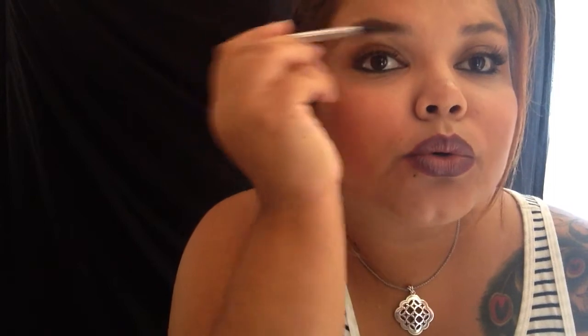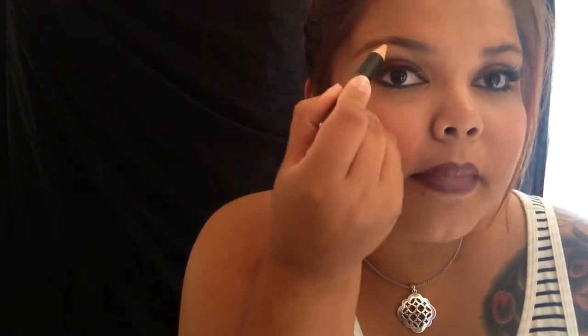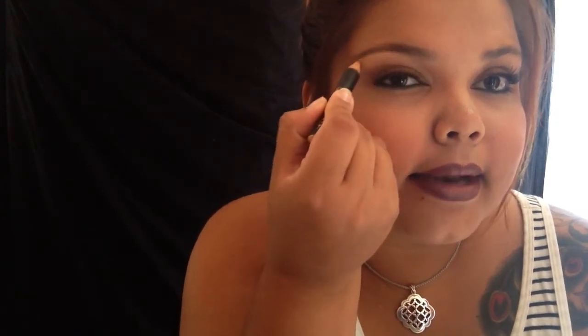Okay. While you're doing your eyebrows, you definitely want to make sure that you have a brush in hand. This is just the little swirly brush that comes with the Dior brush. So I'm just going to go ahead and comb them just to make sure that I'm not going over the top and I'm not using too much product. I'm going to go with the same eyebrow pencil again, because I really like my eyebrow super, super highlighted.